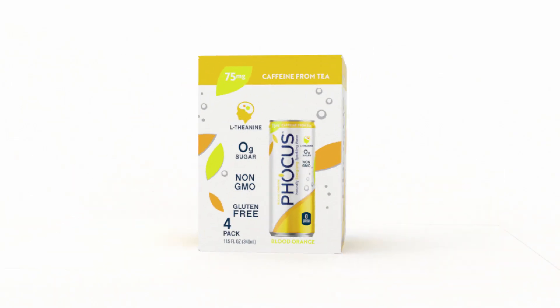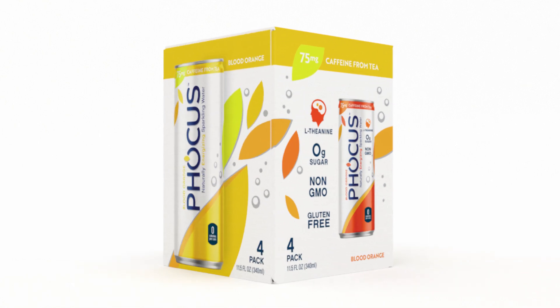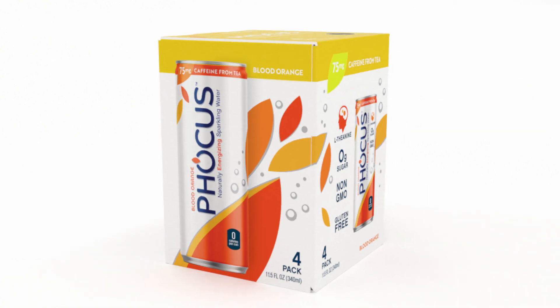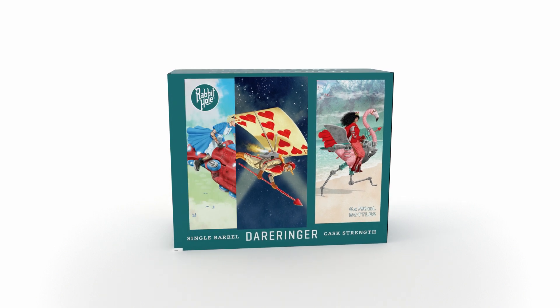One of the advantages of having the Domino digital press is you can make last-minute changes just like that. I will have customers change something 30 minutes before we go to print, and it's no big deal because we don't have to do a plate change, we don't have to do an ink change. One of the things that's necessary for what I do is having a partner that has the ability to do modifications quickly, efficiently, and in real time.